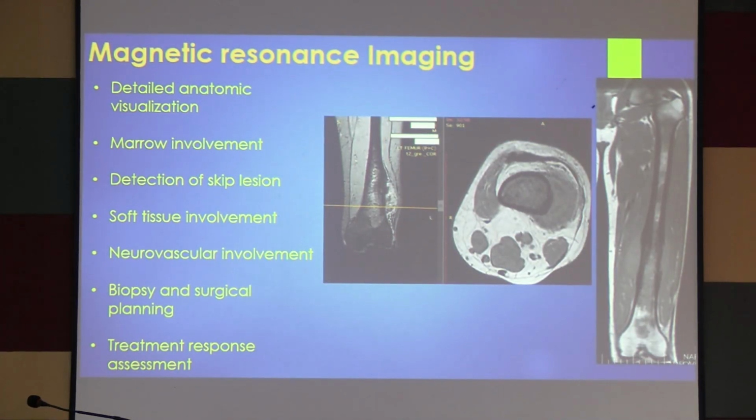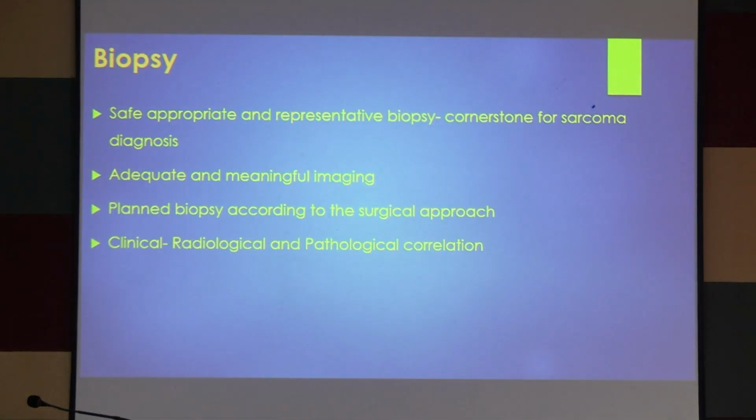So why MRI? MRI tells you the origin, meaning whether the soft tissue tumor has gone into the bone or it is a bone tumor which has gone into the soft tissue. Then the extent of the tumor. Like in X-ray, because it is a permeative lesion, you might not be able to definitely demarcate till where the lesion is extending. And skip lesions are many a time not visible because marrow changes are not picked up on the X-ray. As I told you, for a lesion to be visible on an X-ray, it has to cause at least 30% destruction of the architecture of the bone. So that's why you need an MRI, and then we do a biopsy.